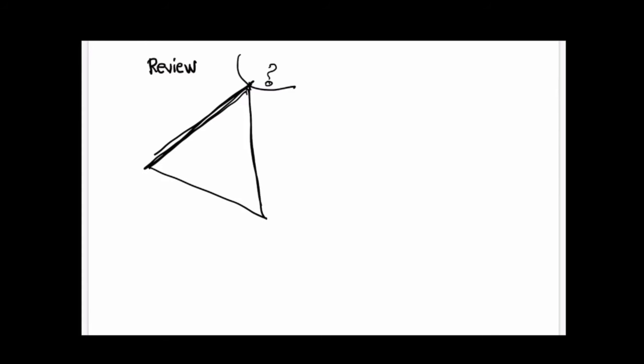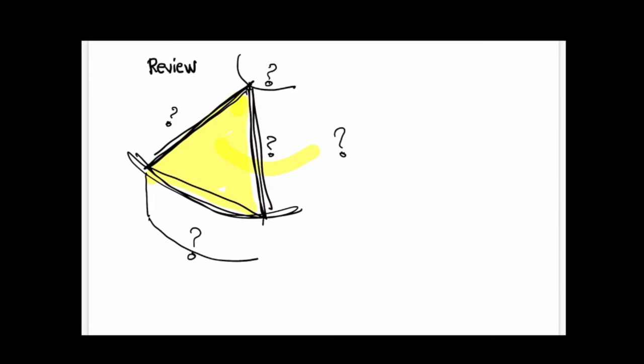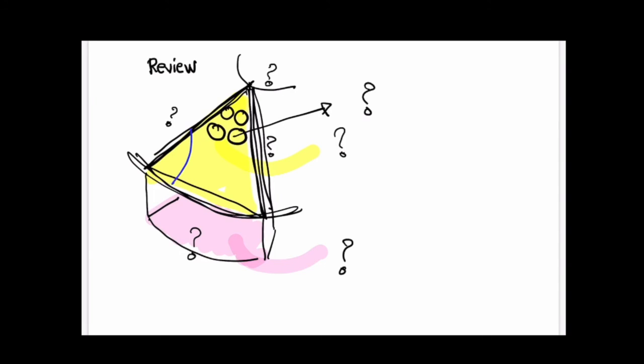Now let's have a short review or an exam regarding the submental triangle. So what's this one? The apex. What are the lateral sides? What is the base? Name the roof of the triangle. And also, name the floor of the triangle. What are the contents? The first one, the second one.